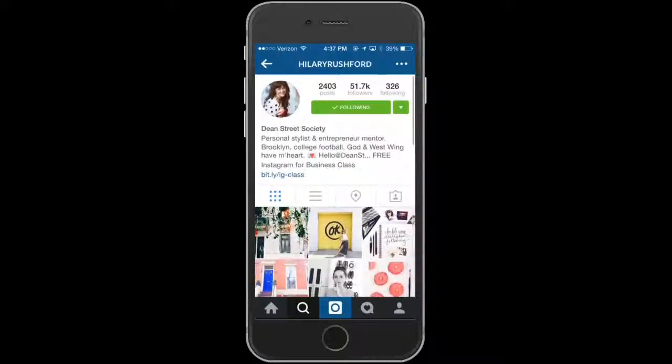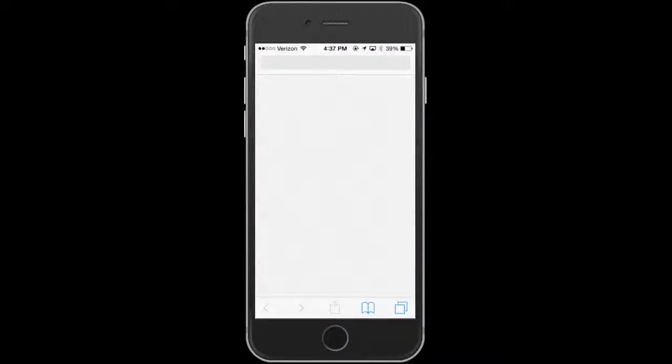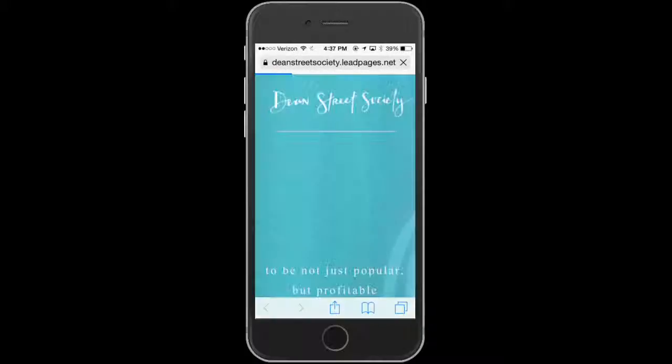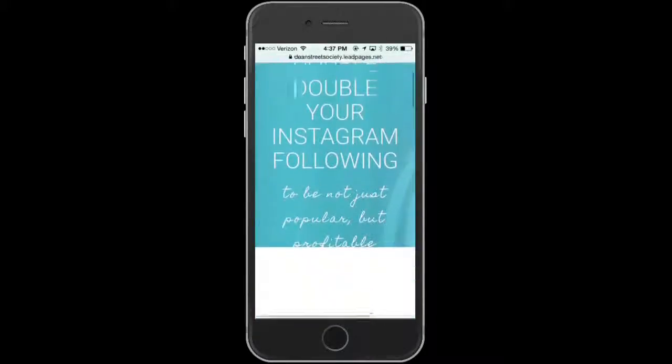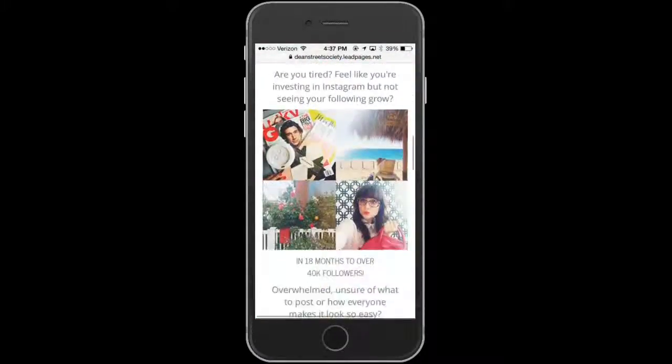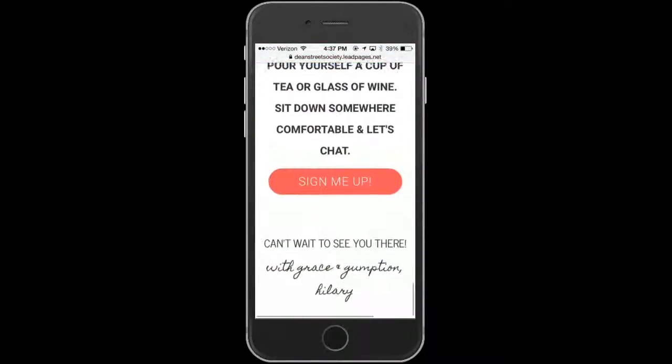But you see this bit.ly link right here? When we click that, we're going to leave Instagram and go into Safari. And she uses lead pages. I don't anymore. So this is her little opt-in for her little free business class, and then she gets your email.